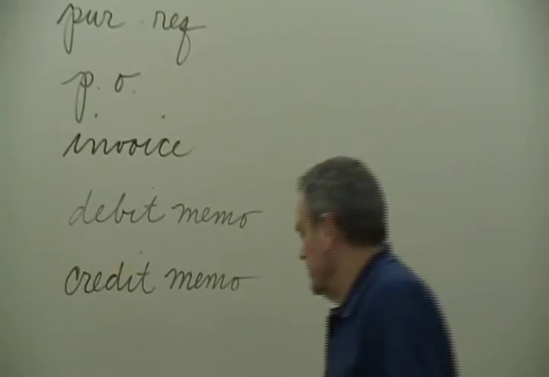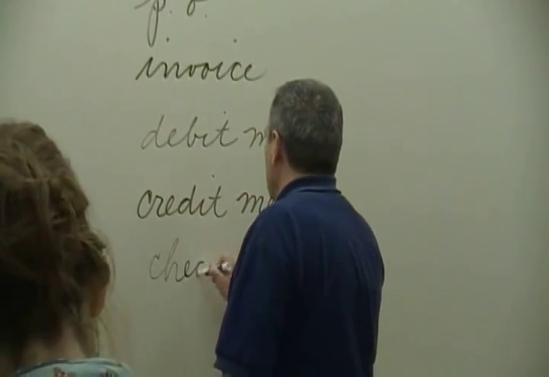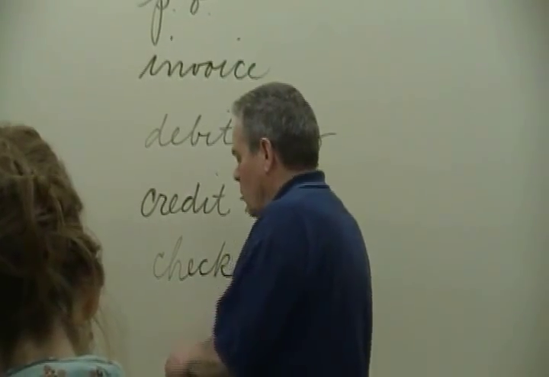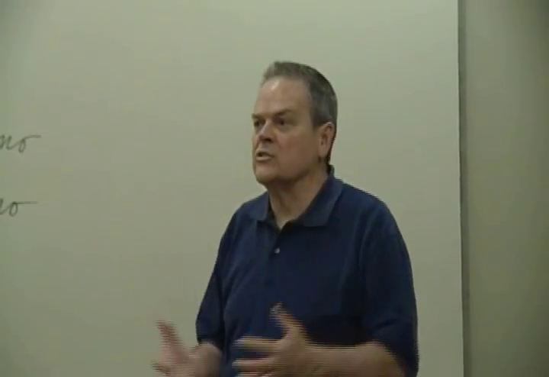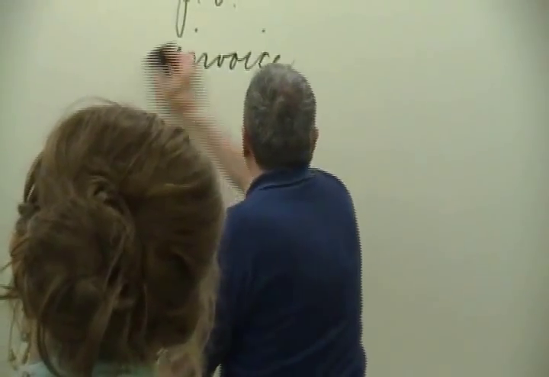Transaction? A check. I was trying to get you to say. We're going to pay for these goods with a check. We need to know all the facts. The buyer's going to originate this. The buyer's got the invoice. The buyer's got the copy of the credit memo. The buyer's going to make all the calculations, address the envelope, put the stamp on it. Let's make it a group project. Let's let lots of people participate here, see how fast we can get this one to come about.